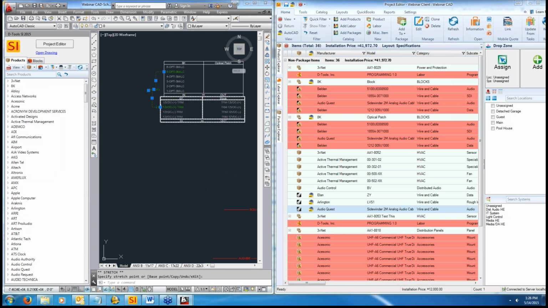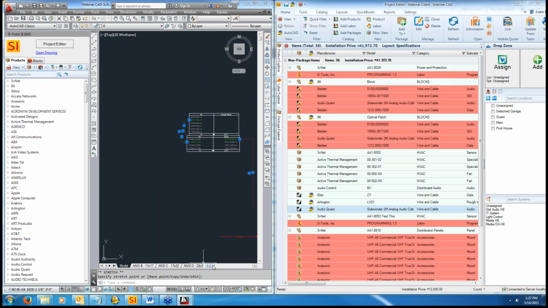So that's done there. And I want to do the opposite. I'm going to come over on this side here and connect this, this way. Yes.